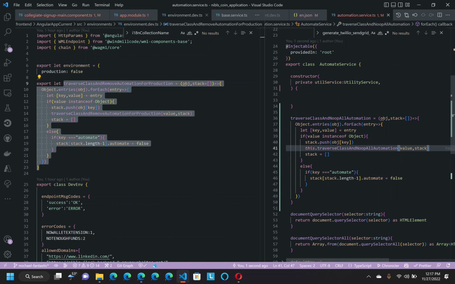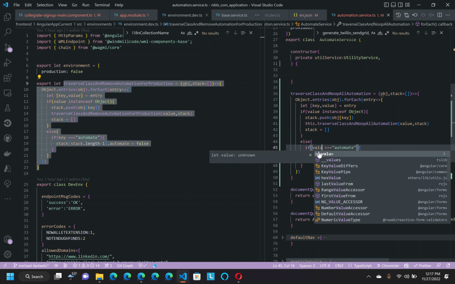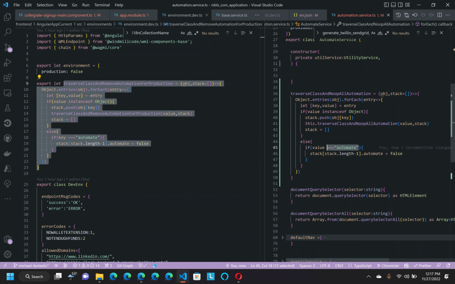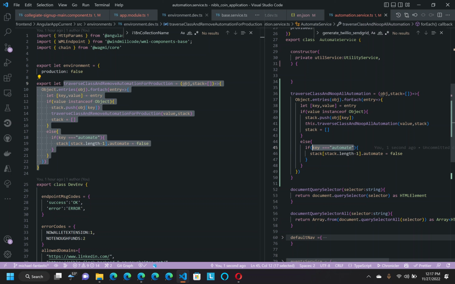So I want to see how this works. I basically want to say if the value, I believe, key value, and so many errors. I think it closes, that's why.